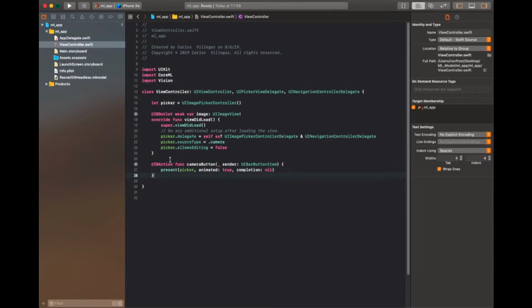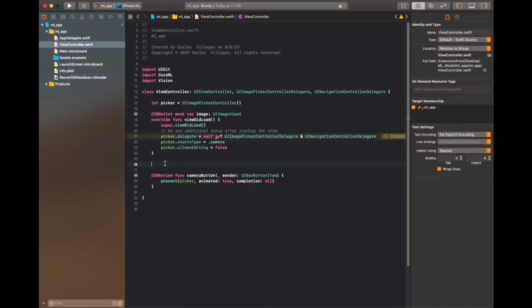Now we have to tell the app what we're going to do with the image we just selected. Here we have one mistake. Here is the image picker controller delegate. So we can use a delegate function, and this also succeeds.